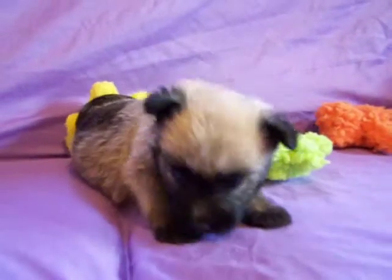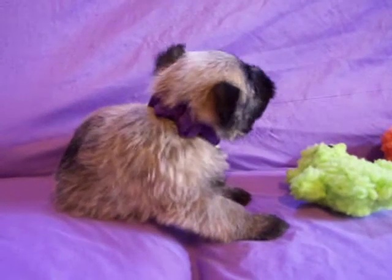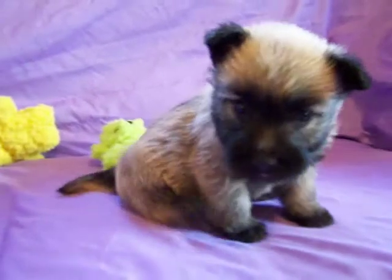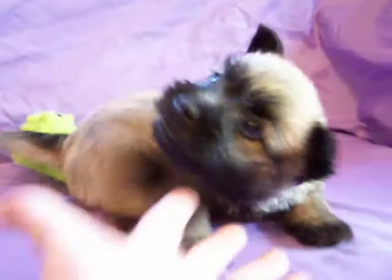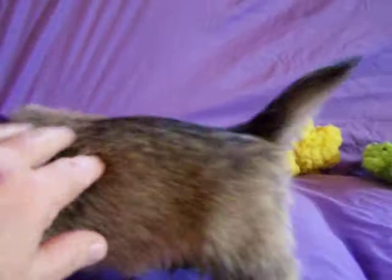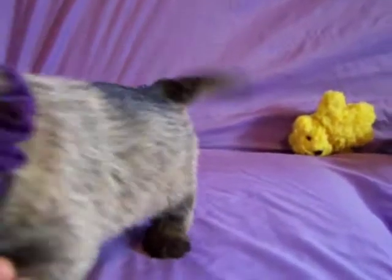And if you see them scratching, I promise they do not have fleas. Flea is a bad word around here, but I just put their little colored bands on so that we can identify each one. So they'll be scratching, trying to get these bands off, aren't you? Yes, you trying to get that band off of you. Yes, you are. You're not getting it off right now. Sorry, bud. Then after they are chosen, the boys, the little girl already has a home, and one of the boys is spoken for, and then there's interest on another.